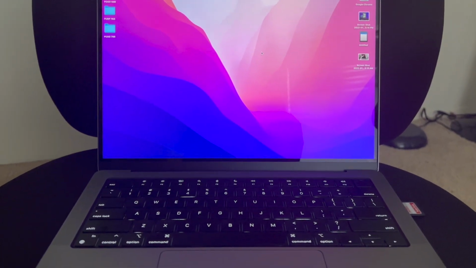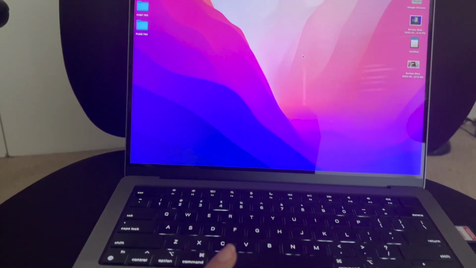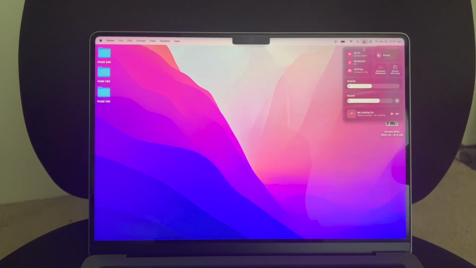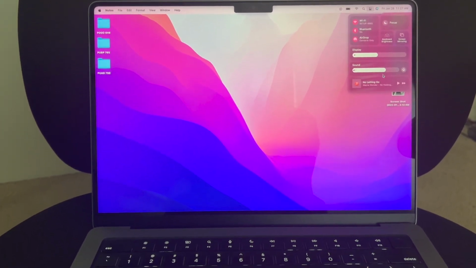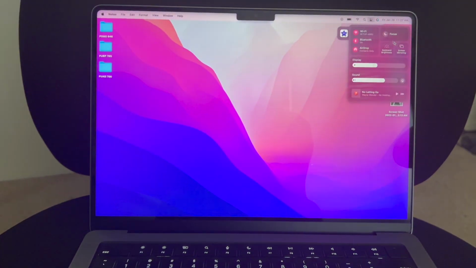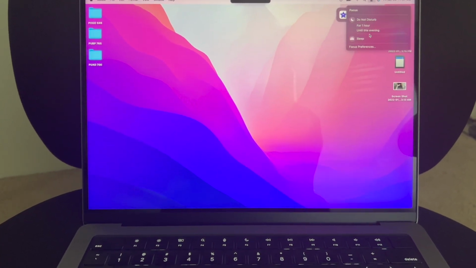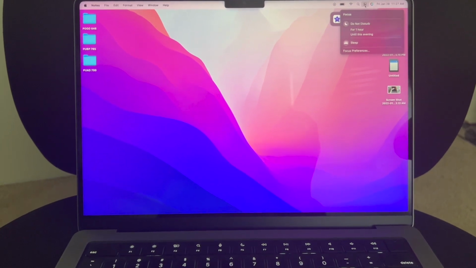I'm editing the video, and I thought to show you guys the things that I've learned that it can do since I've been playing around with it. So right here you have a control center, and this will tell you your Wi-Fi, Bluetooth. You can brighten your screen here, turn it up, which you could also do on your keyboard, which is cool. And then focus, say you choose focus, you can click on this and put do not disturb, or you have more preferences where you could put like work and then put a time limit for that.